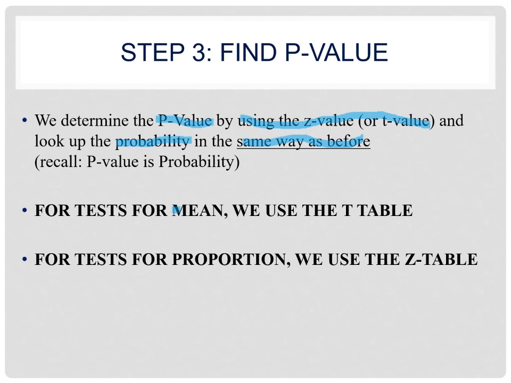So if you are doing a test of average, mean, you will use a t-table. If you're using a test for proportion, you're going to use a z-table. And the z-table is the one that you already know. This is the one that's going to be new to you. So I'm going to show you a little bit about it here on the PowerPoint. But I will have another video a little bit lower where you're doing some practice problems, and I'll go over the t-table in more detail in there, where you can actually see me with the document camera, working on the table.